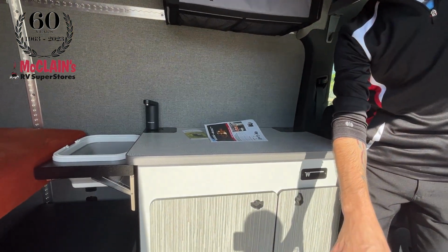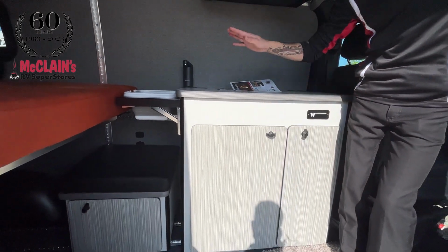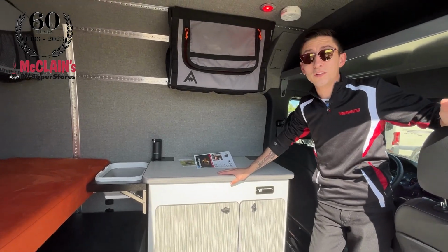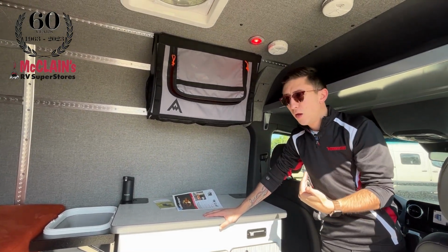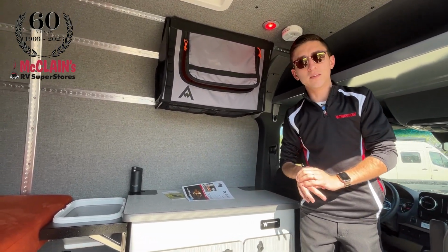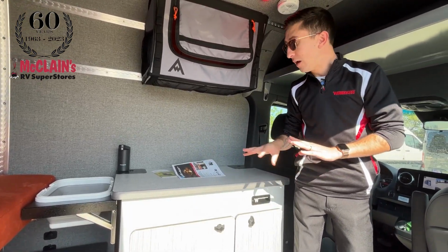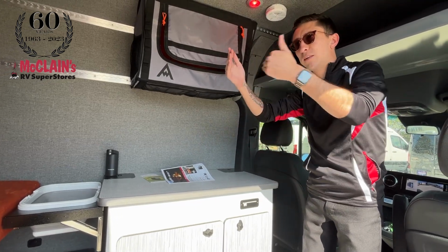We can get another seat to put in here, same from the 70 SE. You have a very well-equipped kitchen, but when we do a whole lap around the outside of it, you're going to notice that there aren't any ports on the outside. We don't have a sewer dump. We don't have an inline water connection because everything is right here, completely enclosed in this camper.